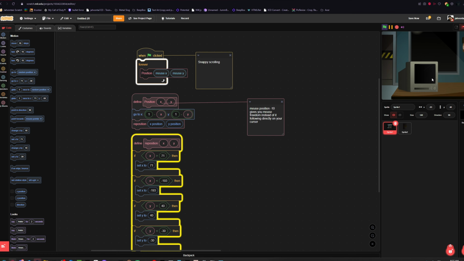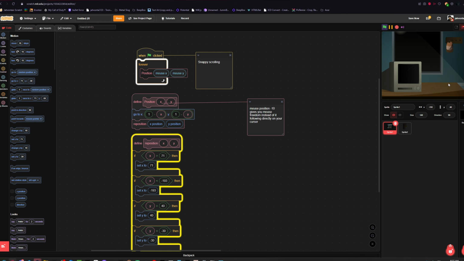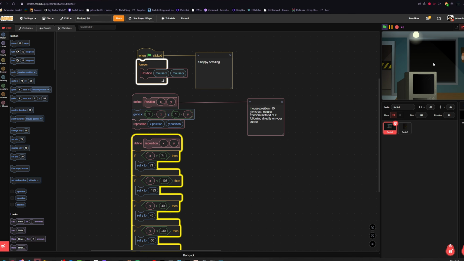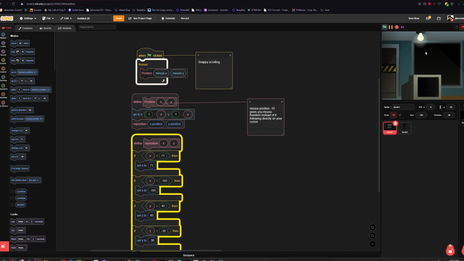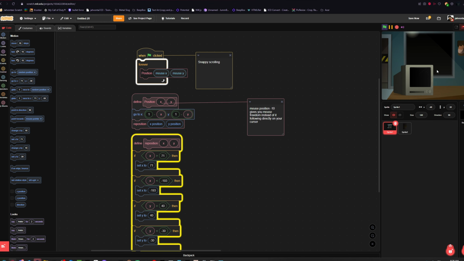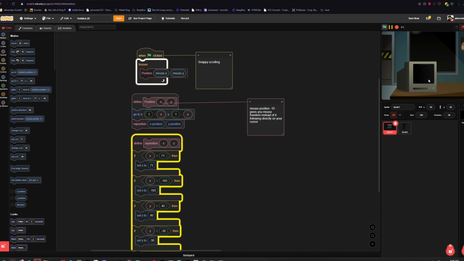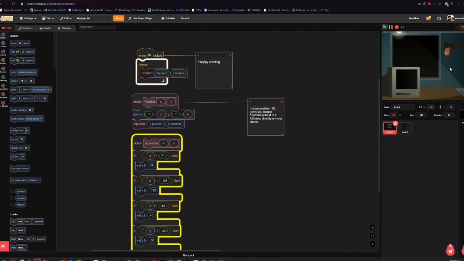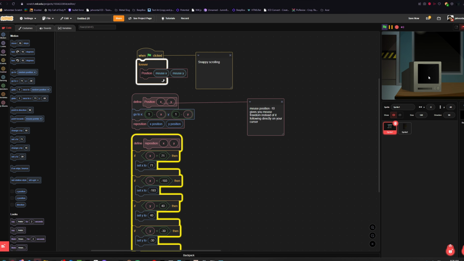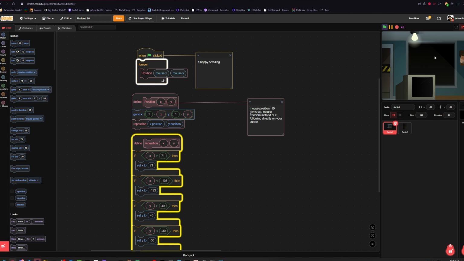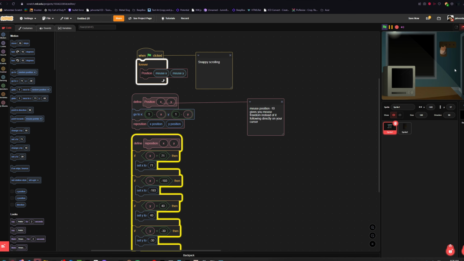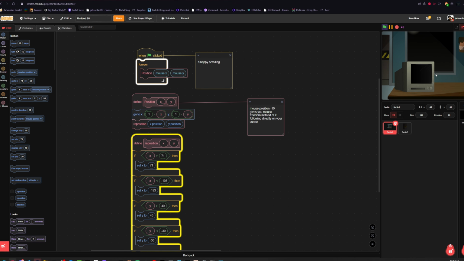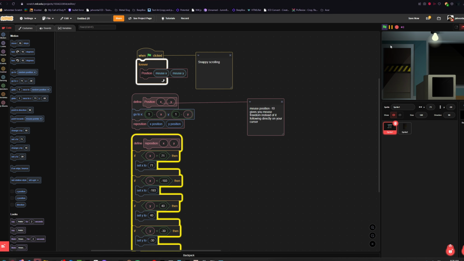I'm not really going over cameras yet, because cameras is a whole different thing. But getting your office set up is definitely something that comes first. You want to see how it looks. You want to see what things you can really do to spice up the office. If you haven't noticed, I did add some extra stuff to my office. I did redo the artwork a little bit. I'm going to try to step away from using all the black border lines. This door hasn't been touched yet, but I will definitely clean that up.